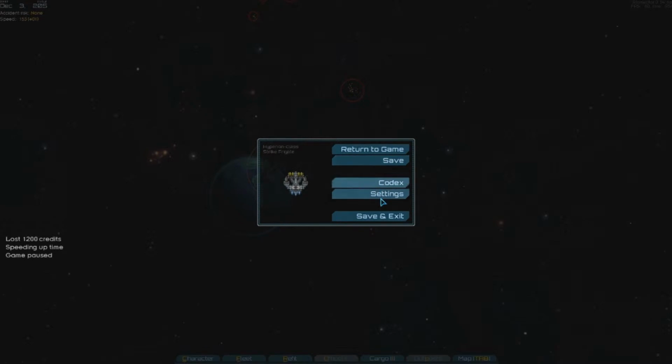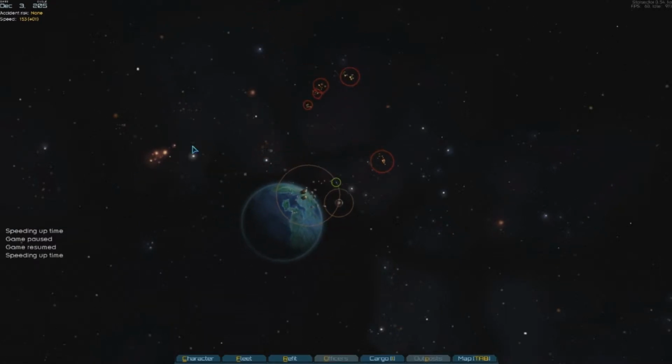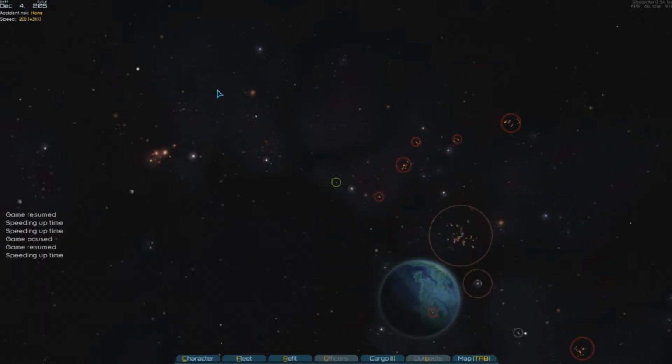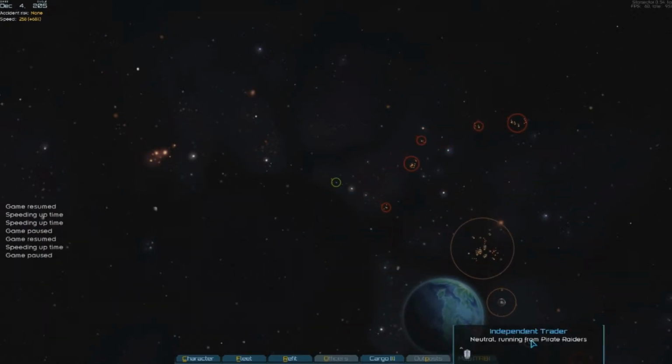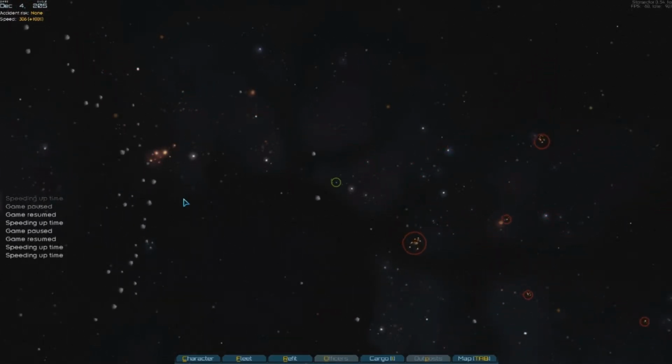Marvellous. Well, I want to win one fight, so I'm going to quickly go into settings and turn my ship's damage to half. It's not easy mode per se, you still have to be quite skilled, because you can't take many hits anyway. Let's go try and find something a bit easier to fight. That isn't much easier to fight. Damn.